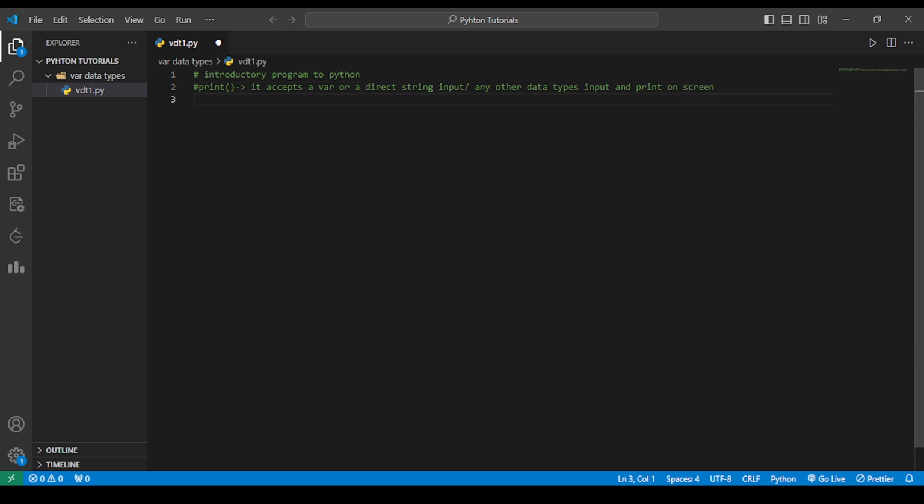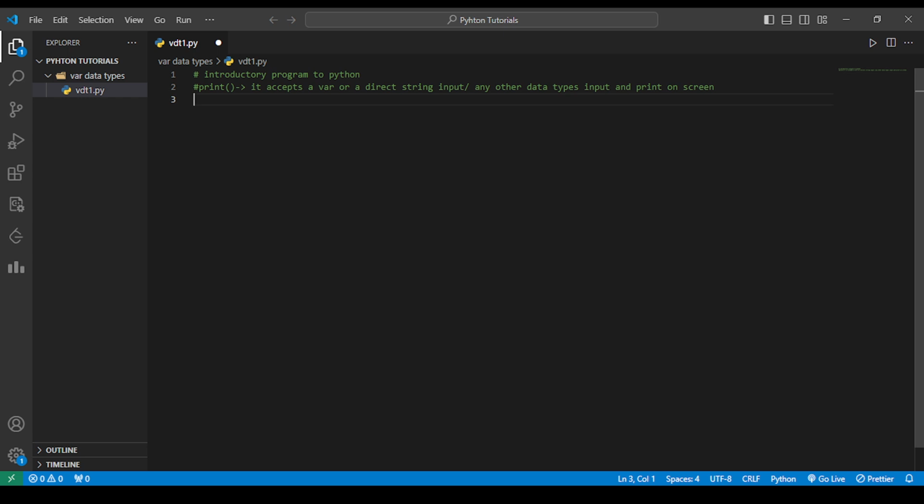So there are two methods to do so. I would show you two ways to print hello world on your screen. One by storing it in a variable called message, and then the other one would be to directly print it using the print function.